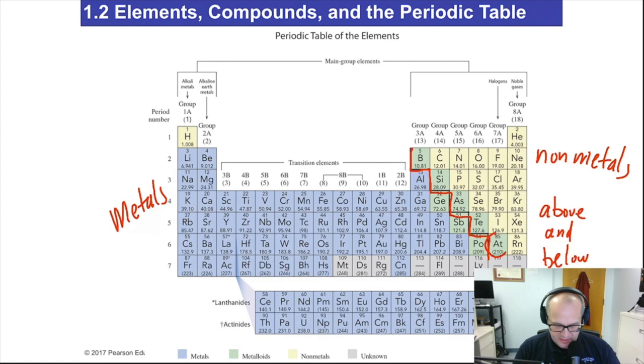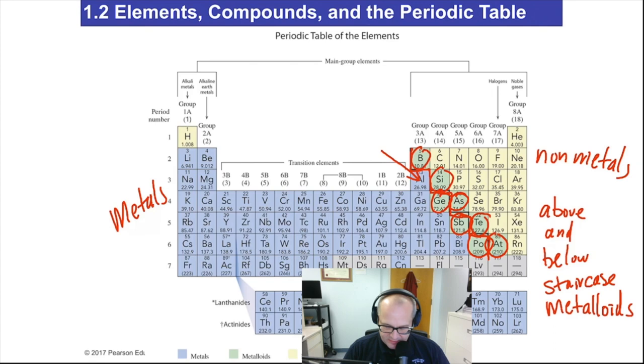So the non-metals are over here. The metals are over here. And the metalloids are right here, above and below the staircase. And that will be these elements that are in green on this table. So find all the ones that are green, these are metalloids. Now aluminum is the exception to my staircase rule. Above and below the staircase are metalloids. Now aluminum, however, is an exception. Aluminum is actually in blue because aluminum is a metal. Aluminum is classified as a metal, even though it's below the staircase.